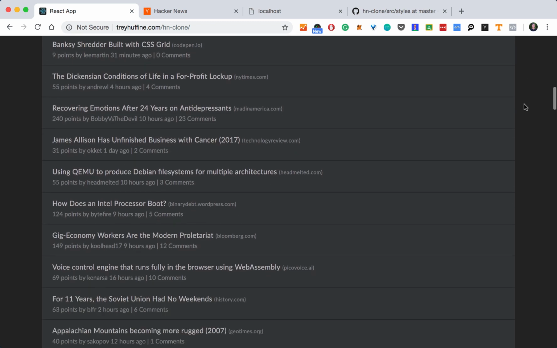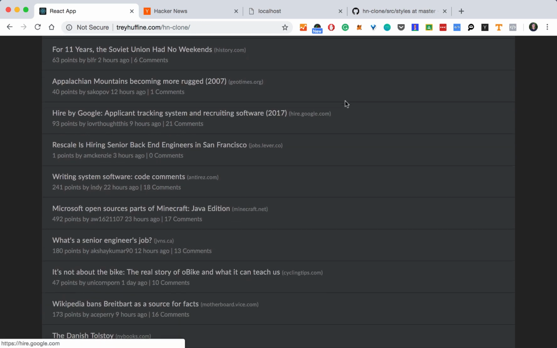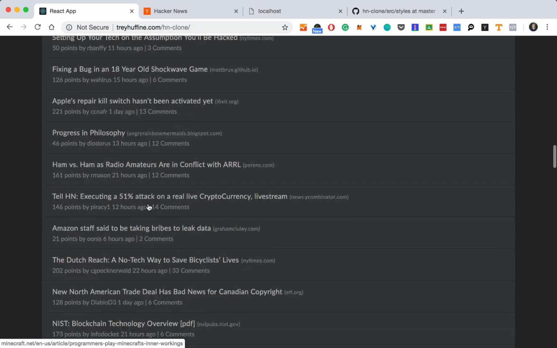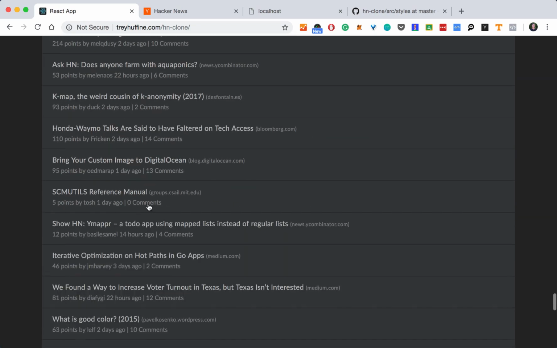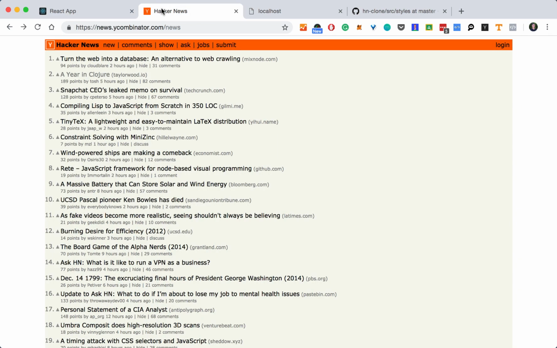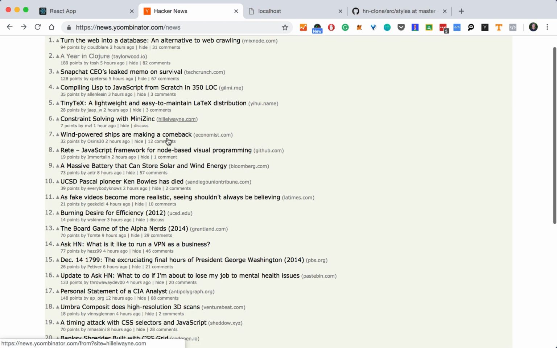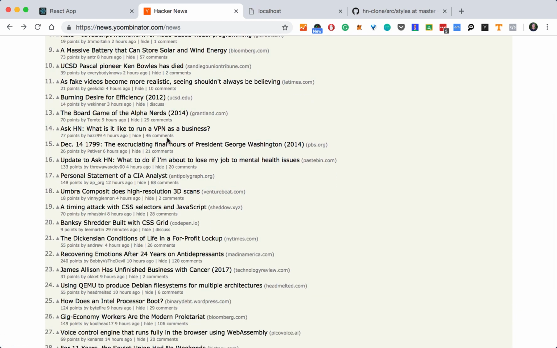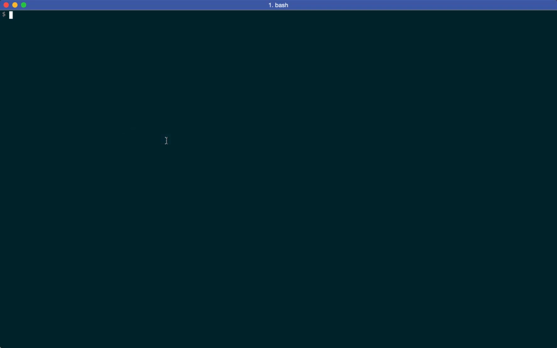styled-components to style it. It'll have the same functionality as the normal Hacker News clone, allowing you to visit links, see the comments, author, and the points. And then you can load more stories by scrolling down with this infinite scrolling effect that we'll add. So as you can see, pretty similar to the normal Hacker News, except we'll also be adding a night mode theme. And all this data will be coming from the public Hacker News API.